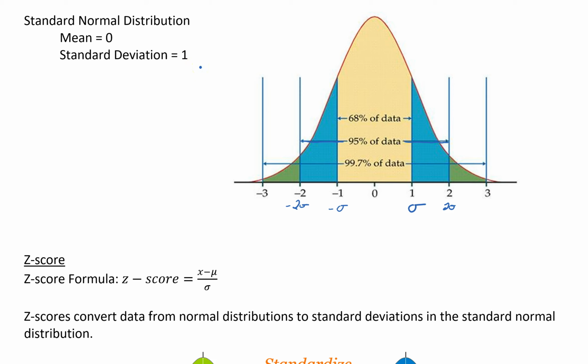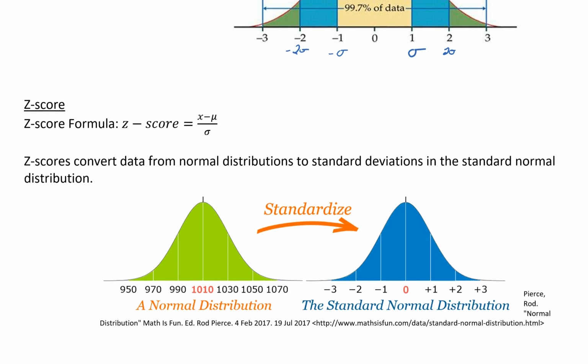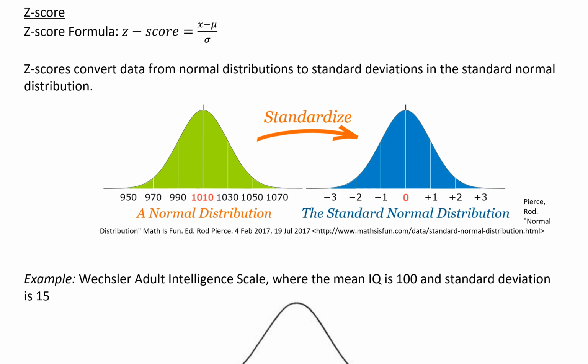So this is such a unique situation where the mean is exactly 0 and the standard deviation is 1, that this standard normal distribution curve wouldn't be useful for most anything in statistics unless we could adapt it. And that's what a z-score allows us to do. A z-score allows us to take the standard normal distribution and utilize it with any normal distribution. So first we need to know what a z-score is.